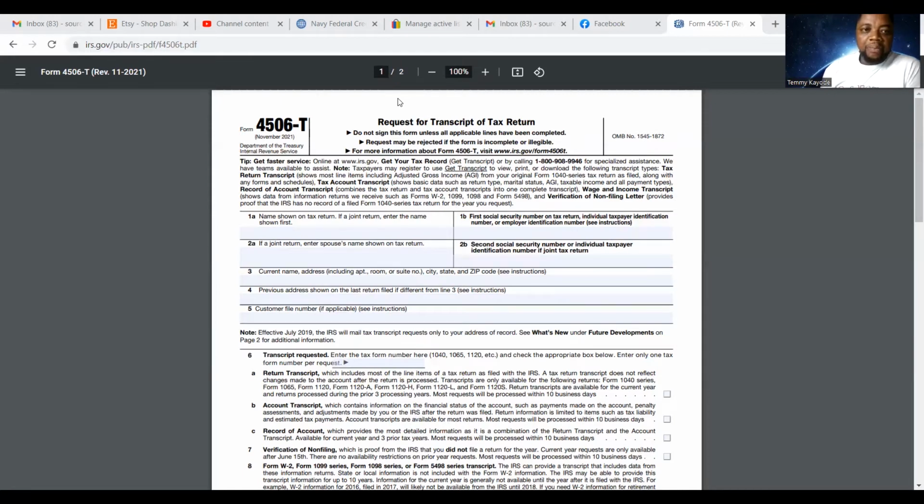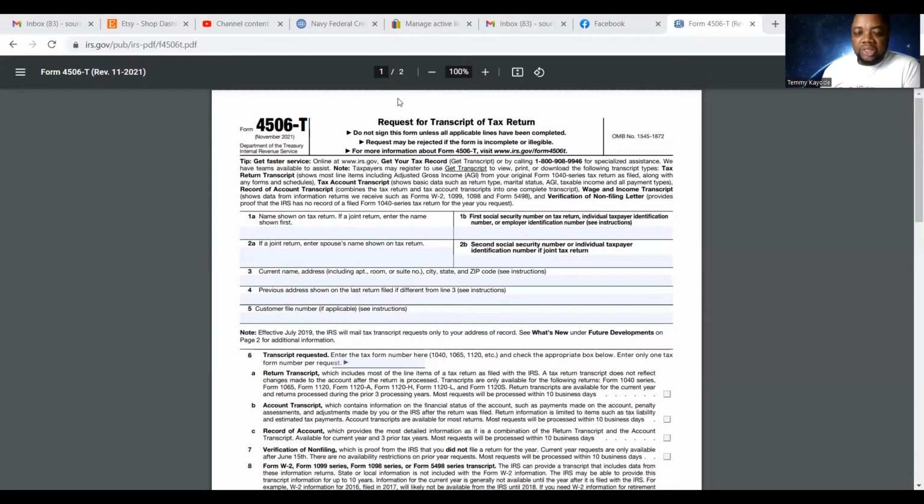Form 4506-T. That's the name of the form, and it can be obtained from the IRS website, which is irs.gov.